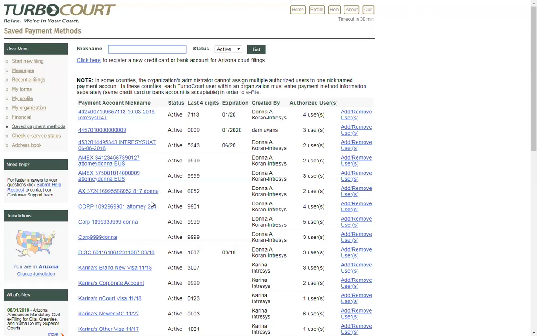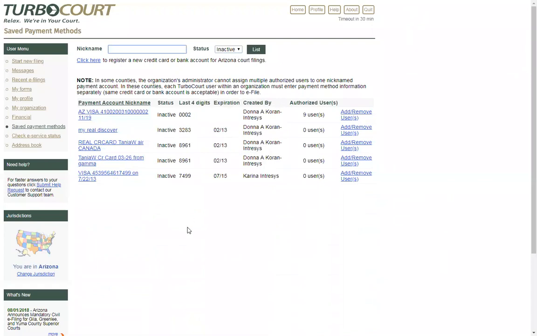Okay? Now, let's just say, for the sake of argument, that some months have gone by and you want to start using that credit card again. All you need to do is reactivate it. You don't have to re-register it with AZTurboCourt. So from this same screen, instead of looking at your active payment methods, change your search to inactive.